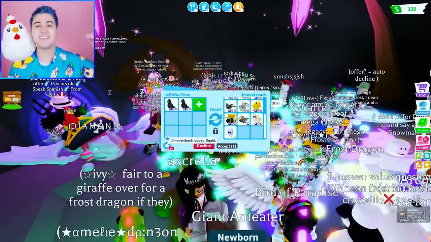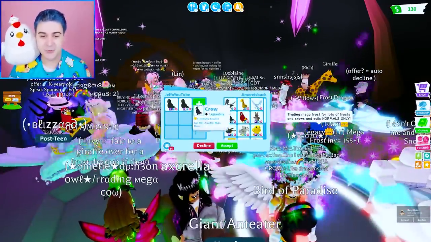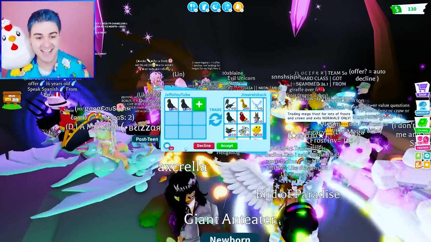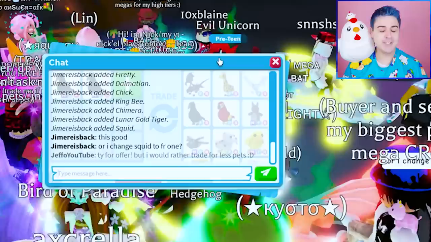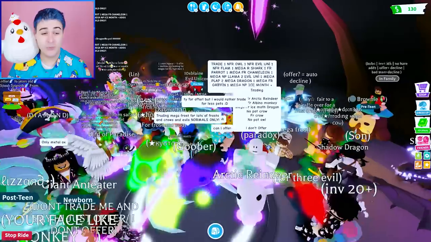Okay, the adds are getting a little bit smaller, so I think I'm not gonna do this because I would rather have the megas than like a bajillion of lesser pets. I just can't, the inventory's too big. We can't handle it. So thank you for your offer, but I think I would rather trade for less pets. We are gonna see if anyone has an offer for this anteater.